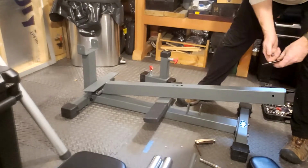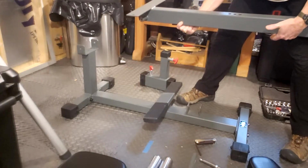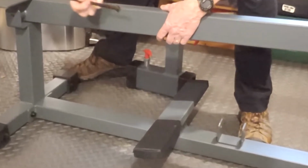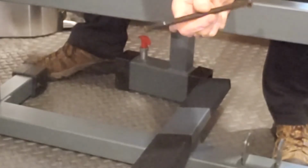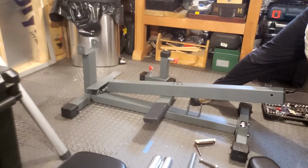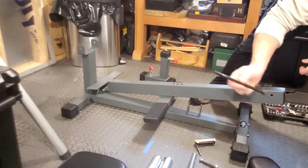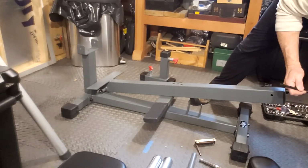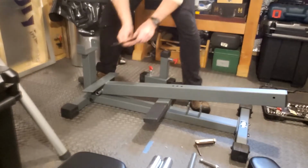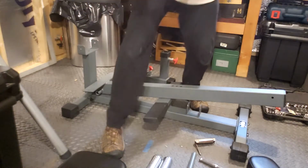All right, now for step two, we're attaching the swing frame, which is this. It's probably the biggest piece of metal in the box. You're going to place it right in here. You're taking this long bolt, let me just double check, button head cap screw. There's only one of these. This appears to be about 6 inches long. So we're going to have two washers, one on either side.